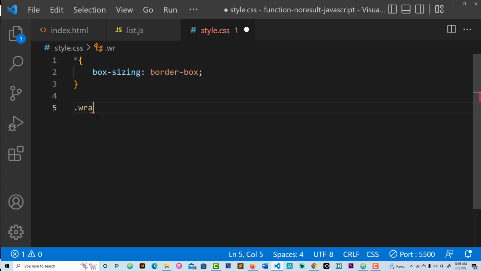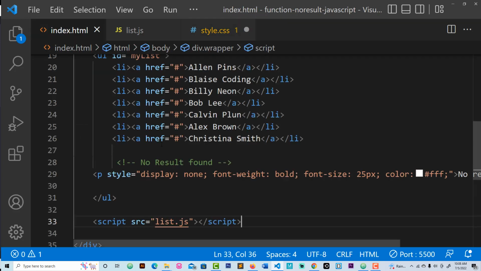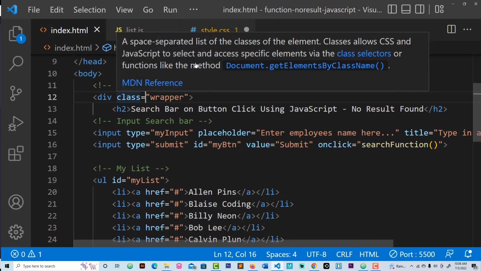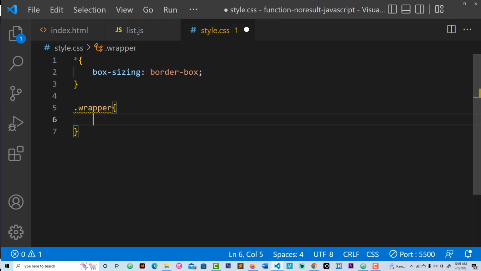The wrapper, I put that wrapper because we have a class. Let me show you. Because it is a class, if we had an ID I would put a pound sign like this, but instead we have a class, so we put a dot in front of it.